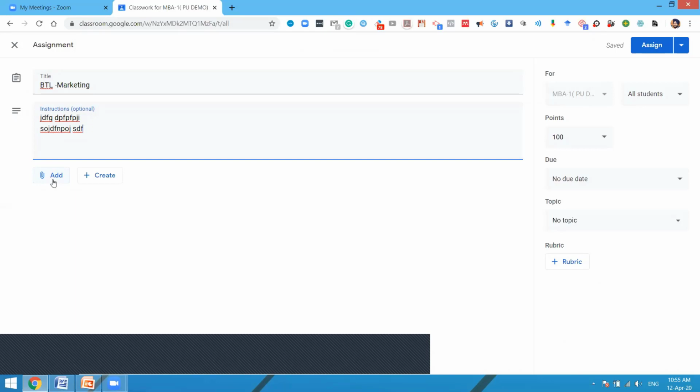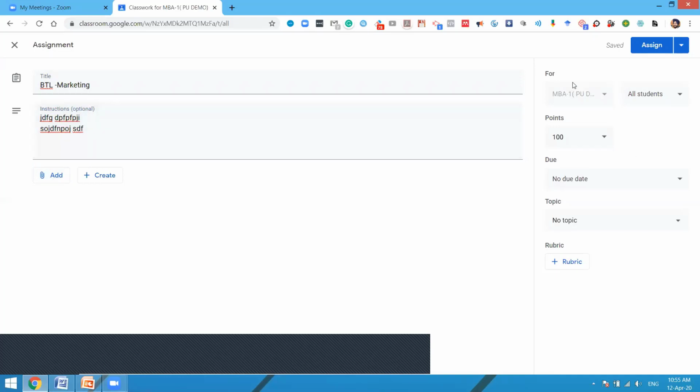Here, I think Pooja is here from statistics. So if you want to share a few SPSS files or data with the students, they perform some sort of analysis here and then submit that analysis back to us. So you can attach those files by using all these options here. So that option is available. Okay, so we created this assignment.